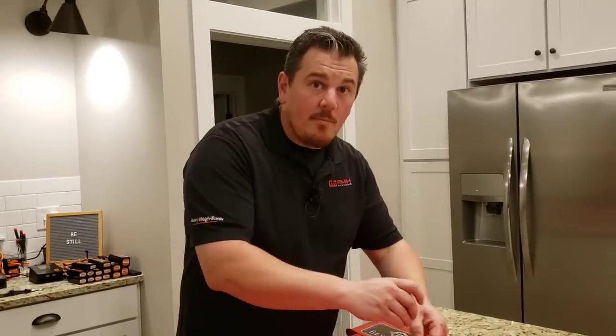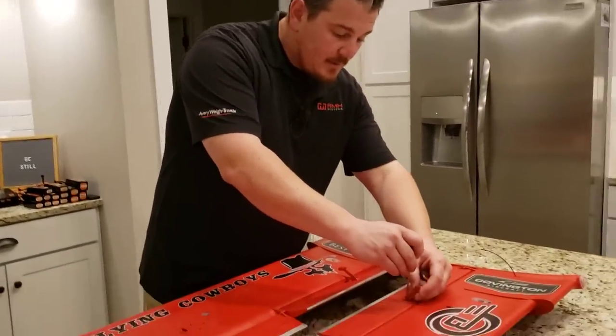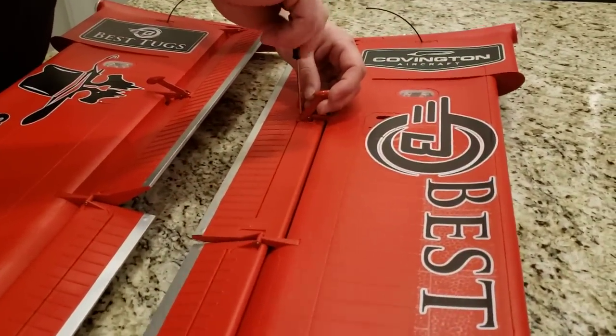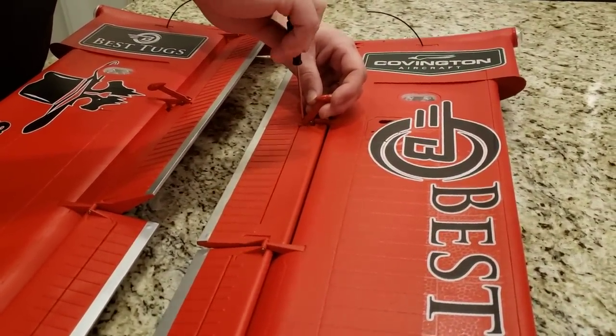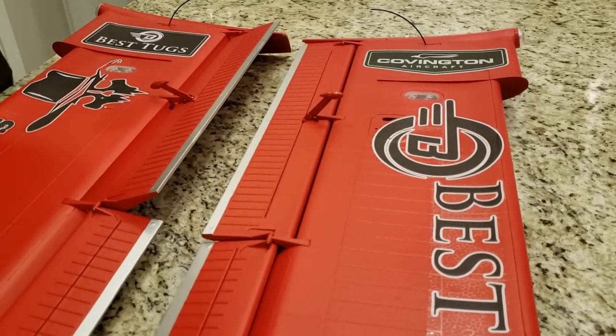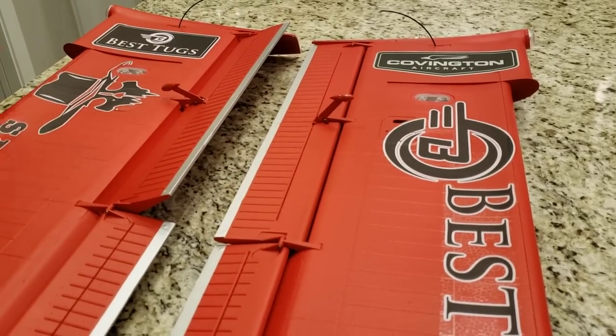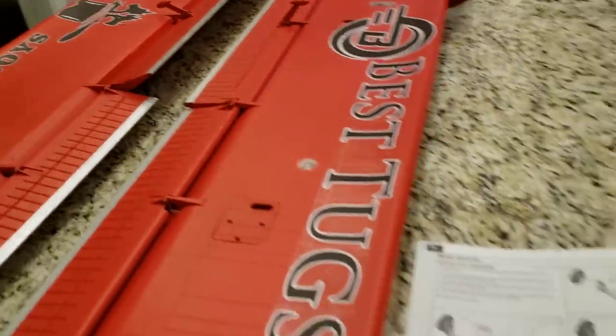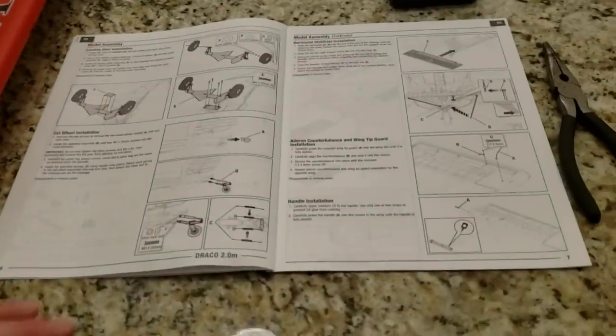Aero Scout 1.1 meter, very good choice. Carbon Cub S2, very good choice. This plane is an awesome plane. And if you want to buy it just to make sure you get one, I get it. But I would say this is probably a little bit beyond a beginner plane in every measure.